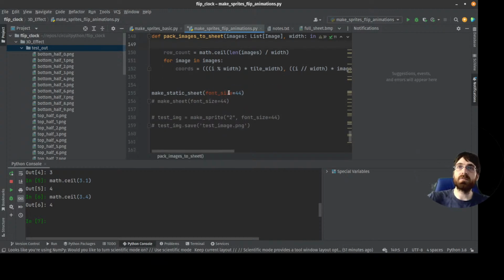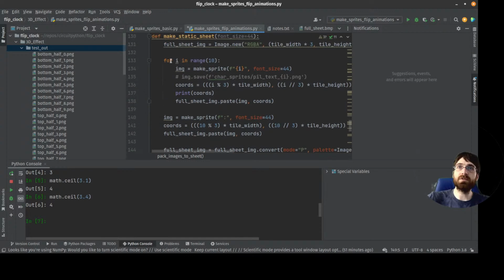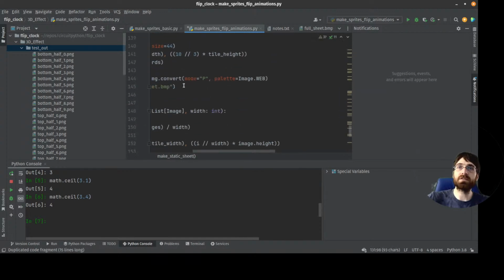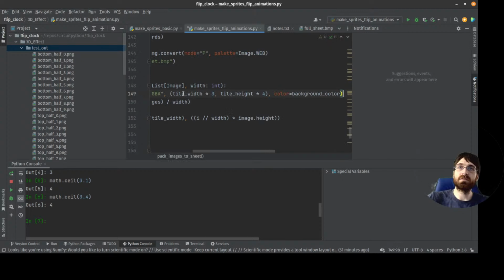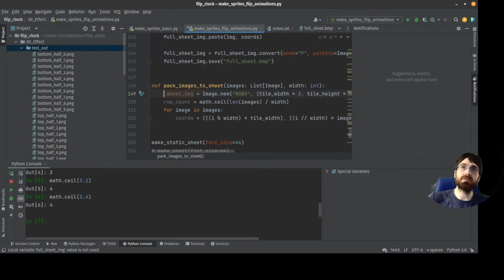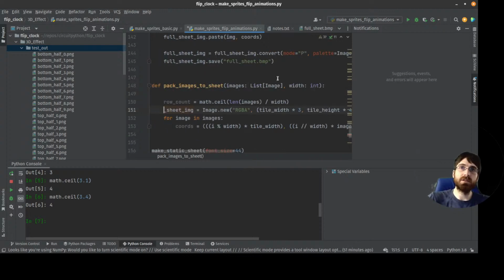Coordinates. So we need to make a full sheet image, full sheet like this. Call it sheet image, this one, underscore, internal to this. Here's where we need the row count. Do this after this.